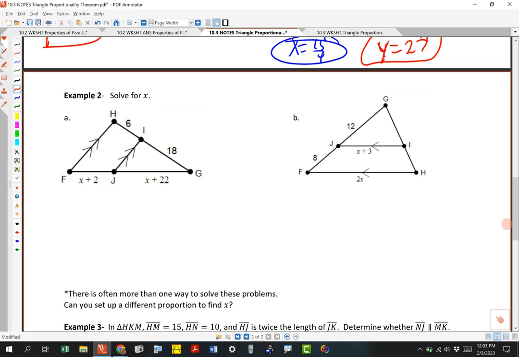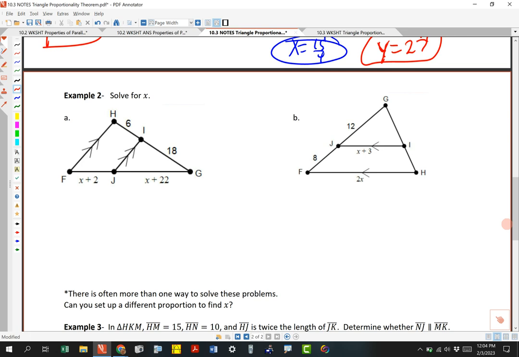Okay, so this came up already. There's a little asterisk right here. There is often more than one way to solve these. You can solve it a really complicated way if you want to, or a really easy way. As long as you're getting the correct answer, you don't need to argue with your friend about what's the best way to do it. It's what makes sense to you, that's valid and true, and would work every single time.